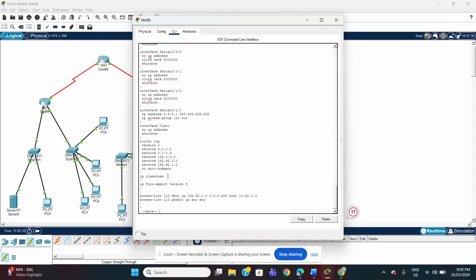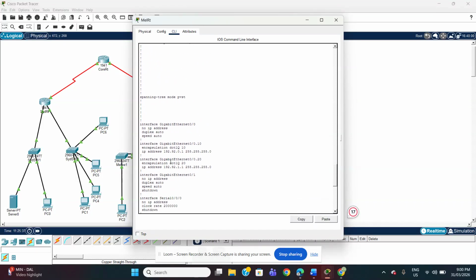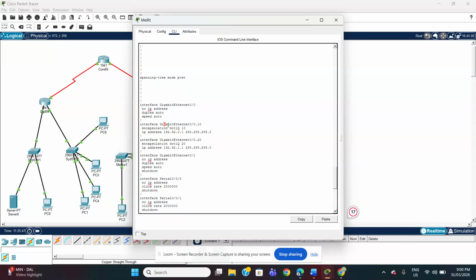I'll just show you up here. What we did is we broke down the GigabitEthernet 0/0 interface into two. One is 0/0.10 and the other one is 0/0.20.